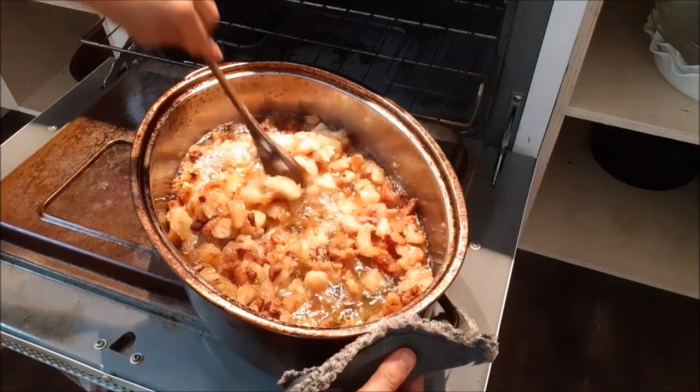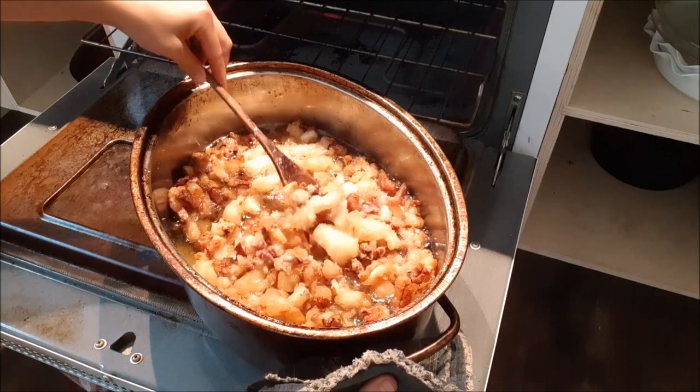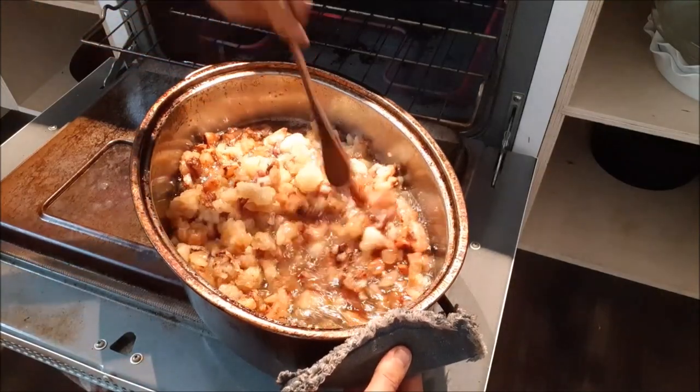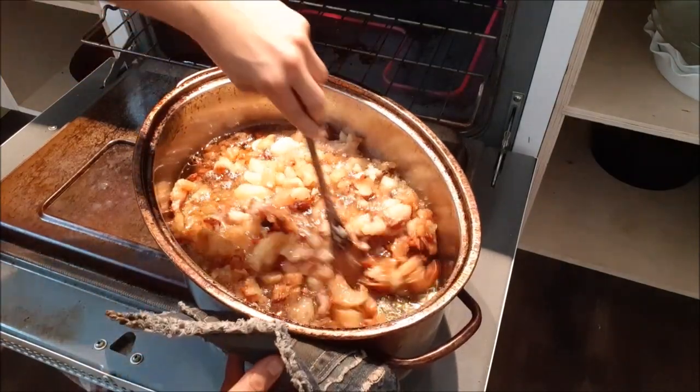We've got a lot of melted fat in here. A few pieces still have a fresh fat look, but a lot of them are dark and almost crispy looking, so this pan is definitely ready to have some of the fats poured off. I'm going to show you how you do that without burning yourself — you must remember that it is hot. Do not pour it directly into glass canning jars or anything like that. You need something that can handle the heat. I still usually put a baking dish underneath, just in case. The other thing you're going to want for this process is a cotton cloth. Little cracklings and bits of meat and fat will come through, and you don't want that in your finished tallow or lard — it's more likely to spoil, and you don't really want clumps in your fat.